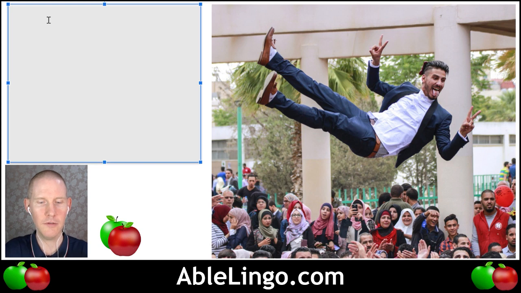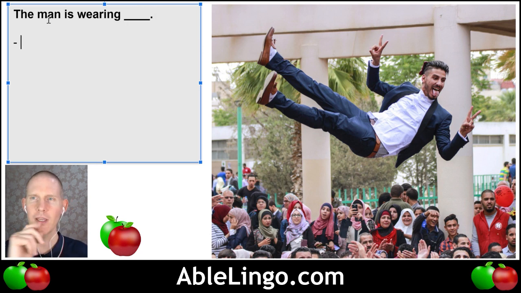Let's try another one. The man is wearing what? What do you think? The man is wearing what? Now let's describe his clothing. Right? And the people probably aren't too worried about his clothing. They're just thinking more about this guy who's flying up in the air. But hey, you know, we're here and we can describe his clothing.